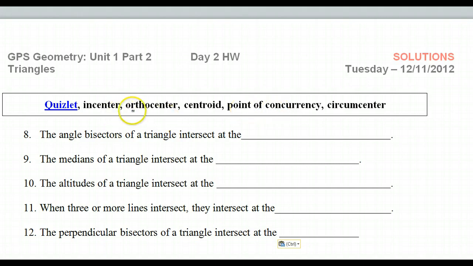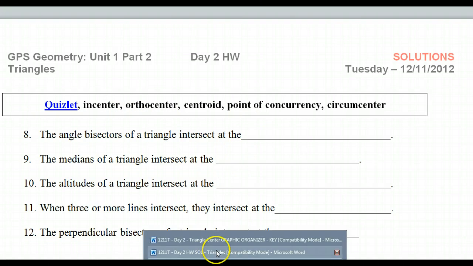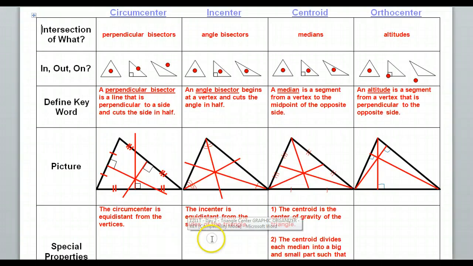So this is a conversation about triangle centers. Let's just take a quick look at the overview of it. And this, I should mention, is a brief review. I have other lessons that go into a lot more detail, but this is going to be a brief review of triangle centers. And this is the information about triangle centers that you need to know. You really want to commit all this information to memory, but I will refer back to this chart from time to time.